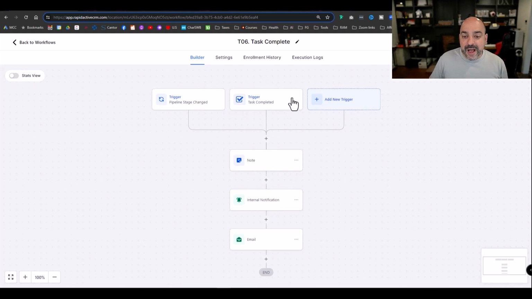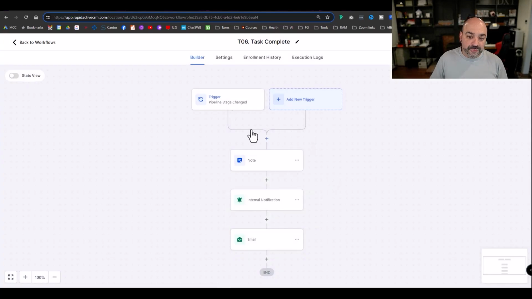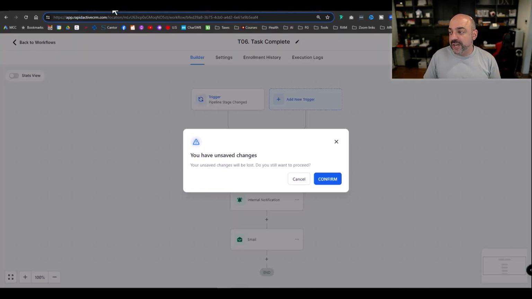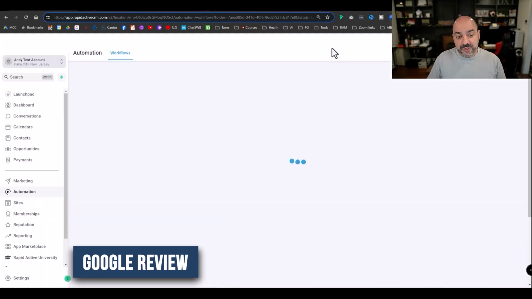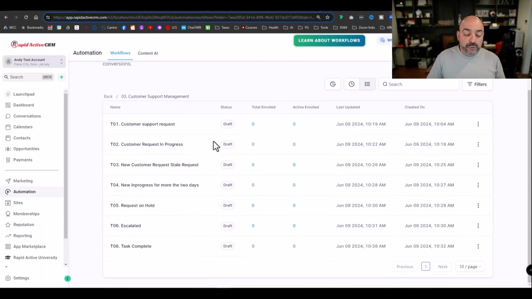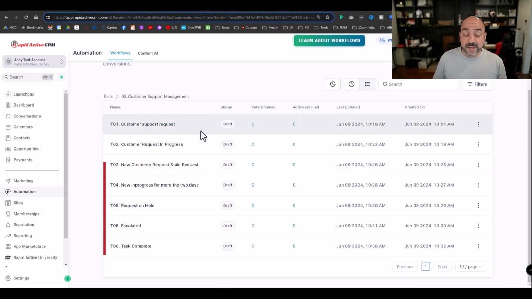This wouldn't matter. Honestly, I think the pipeline works a little bit better right now than this one, but you could do it also for there if you didn't want to use the pipeline status change. You can also send, if you have like a Google review, you can send them to set up a Google review and just leave a Google review in there, but you got a full task management situation in here and customer service support system that you didn't have prior.